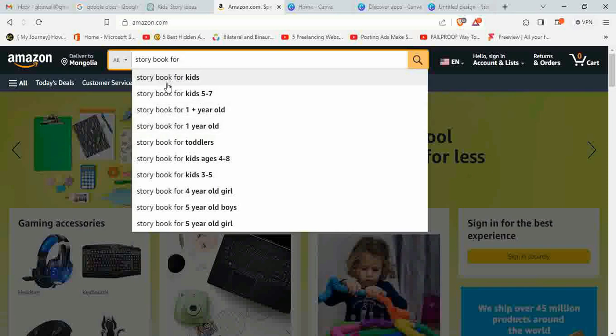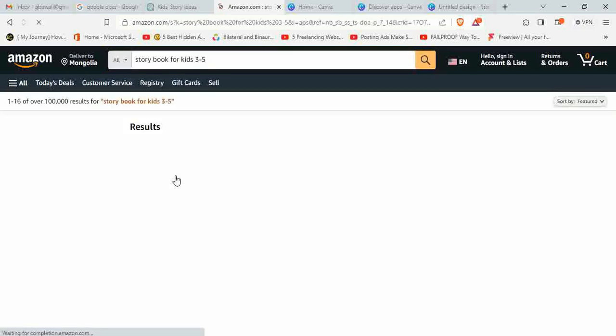And what I recommend you do is try all of these keywords and see how well the books in those categories are selling. Now I know that storybook for kids 3 to 5 is a very popular category, and that's what I've chosen for this project. So I'm going to select that.